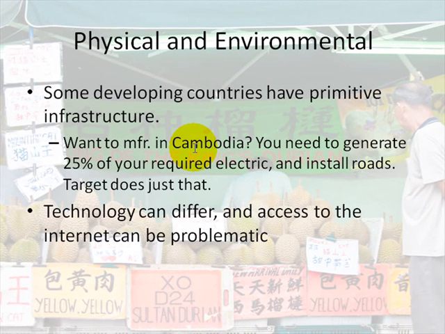Also, with the physical environmental, technology can differ. Access to the internet can be problematic, and I didn't put a bullet on here for the environmental piece, but it goes hand in hand. It's kind of in between regulatory and environmental, but there can be different environmental regulations in one country versus another, and that makes a big difference if you're looking for a place to locate your business.